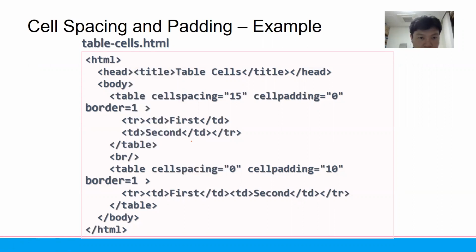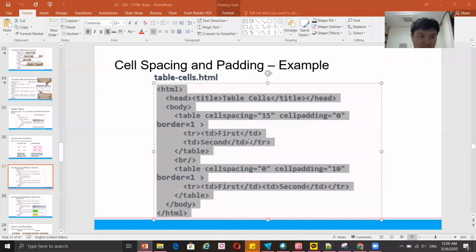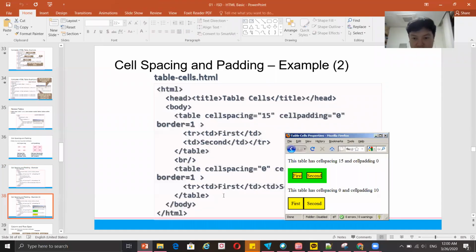Yep, PR. What is PR? Yeah, it is making a new line, and after the new line you will make another table, and the cell spacing is 0 and cell padding is 10. The border is 1. And after you have this, you make another two cells, the first and the second. Okay, so if you check on the result, I think I have this one.